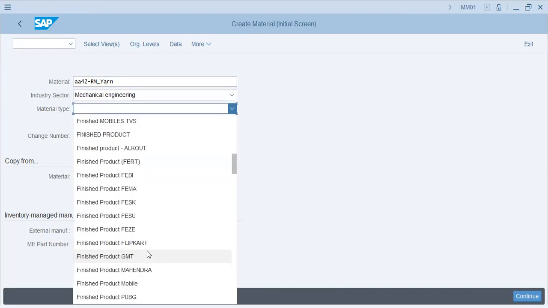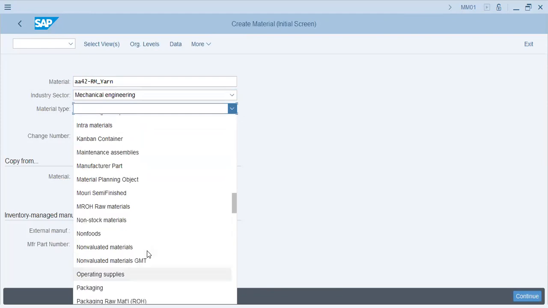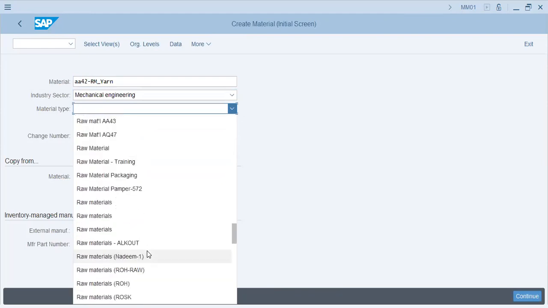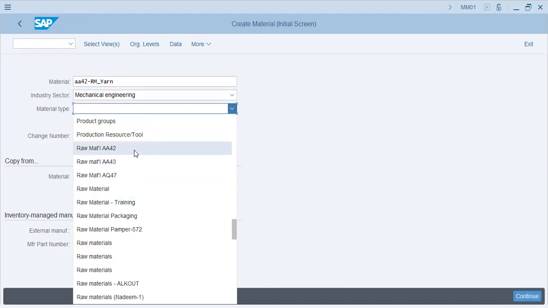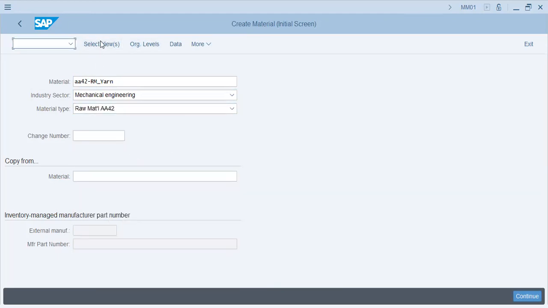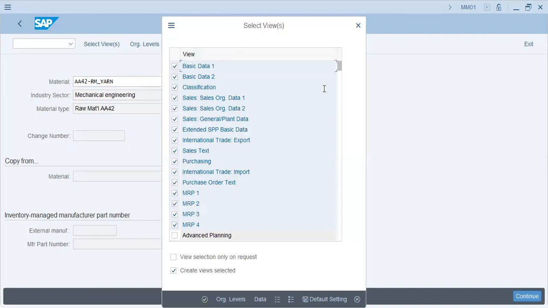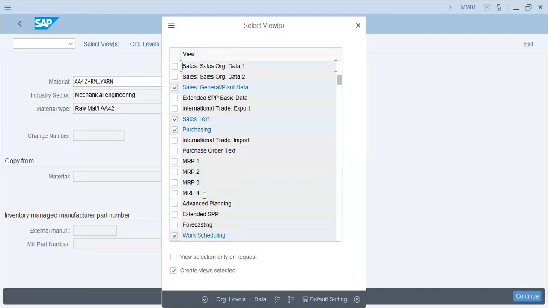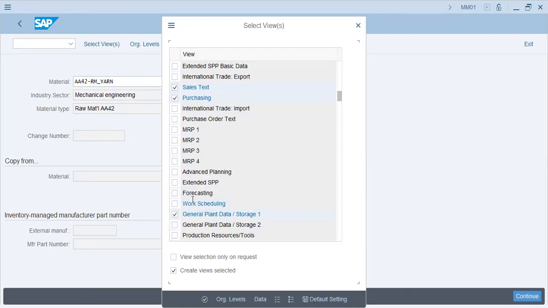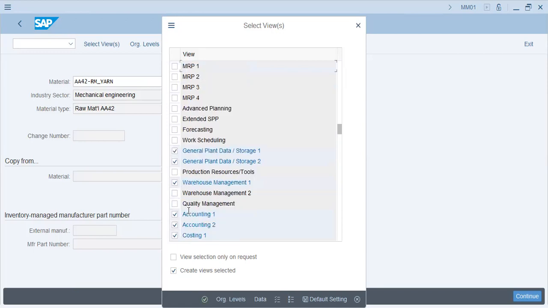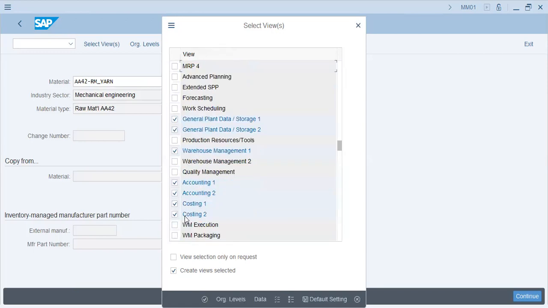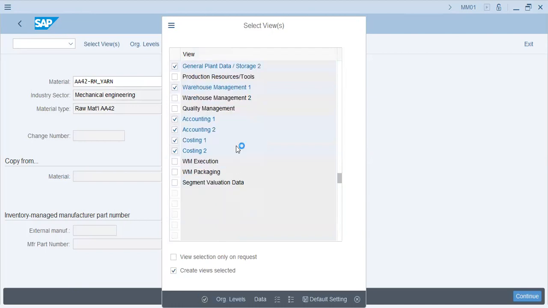Material type is raw material, and AA42 select views. Work scheduling. Okay, general plant data. Okay, enter.